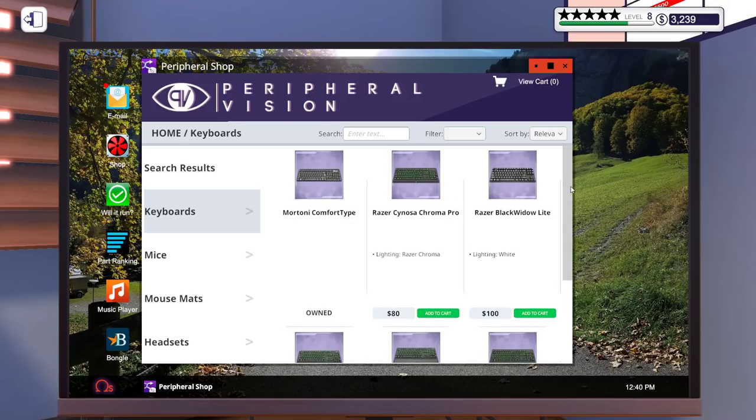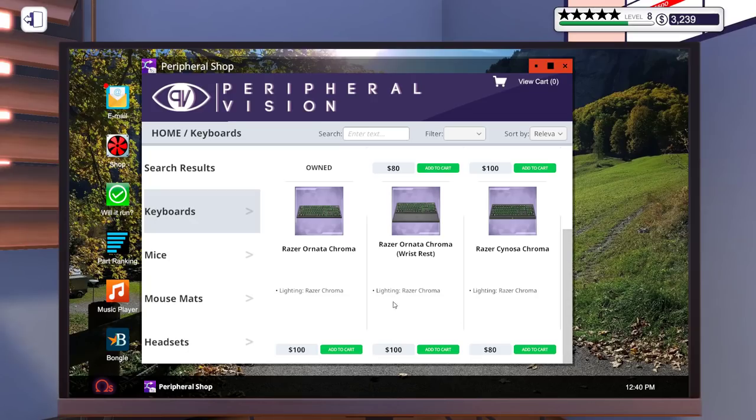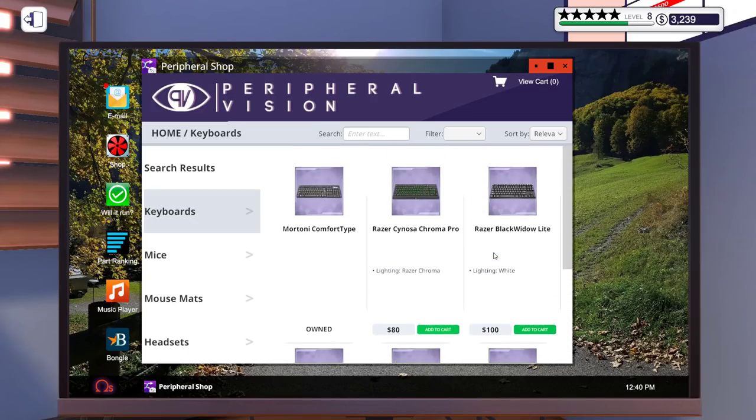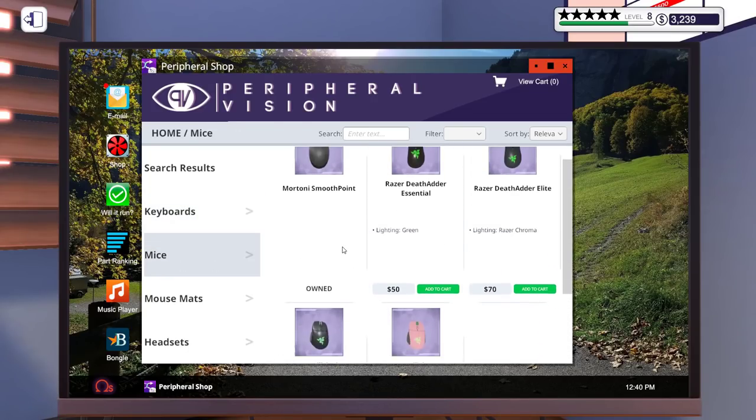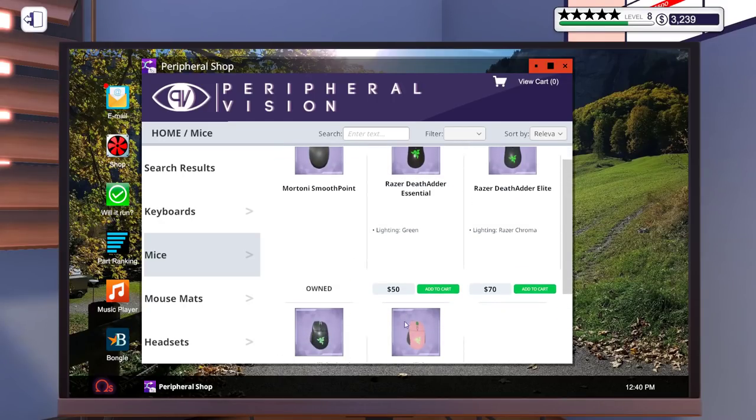How's this looking? Oh, so many different styles. Okay, Razer, Chroma, wrist with wrist rest. Nice. Mice. There's even a pink version of Razer. I haven't seen that before. I actually have a Razer mouse right now.